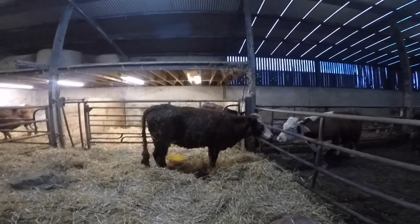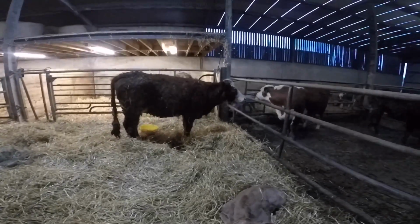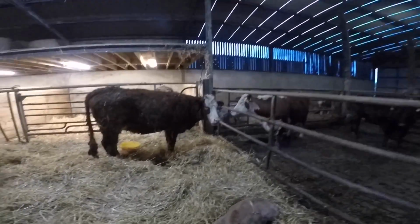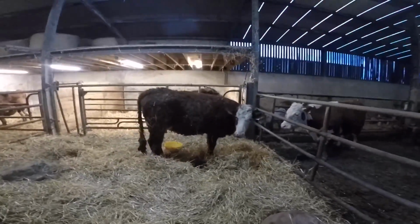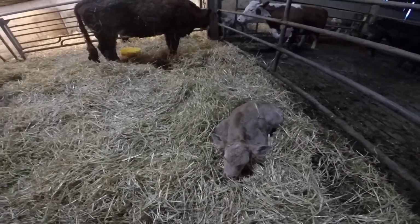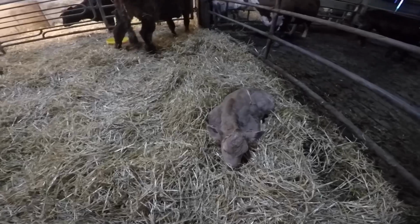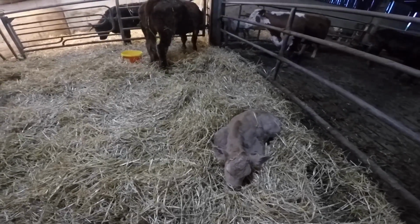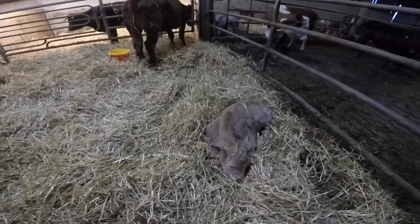You could see one foot out, and the other foot was fairly back. The cow is calving, our calf is in next door, but yeah, one foot was out. The other was a little bit back, and you could see the calf's nose and his tongue was sticking out. So I said, okay, better get him out, get him checked, see what's going on. Pulled him out. As soon as I got him out in the crush, and before I even handled her, I knew we were going to be in trouble.